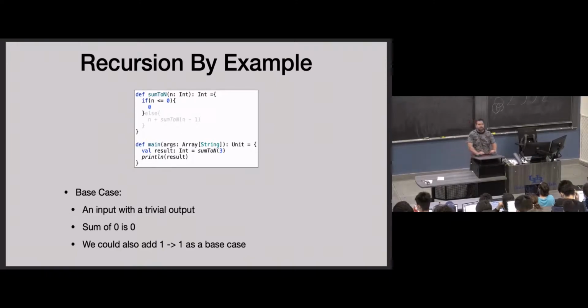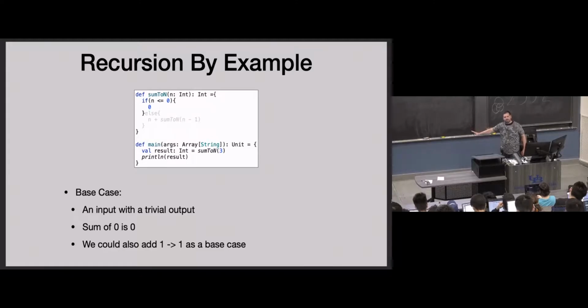For this one, I'm going to say if you give me the value 0 and I'm asked to sum the values from 0 to 0, I'm just going to return 0. I know the answer to that one. It's a really easy input to compute the answer for, and we're just going to hard code that answer. You give me 0, I'll give you 0 right back. Sum the values from 0 to 0 is 0. Done. I'm also going to put a less than here, just in case somebody gets smart and gives me a negative number and says sum the values from 0 to negative 3. I'm just going to give them back 0. I'm going to say I don't play that game.